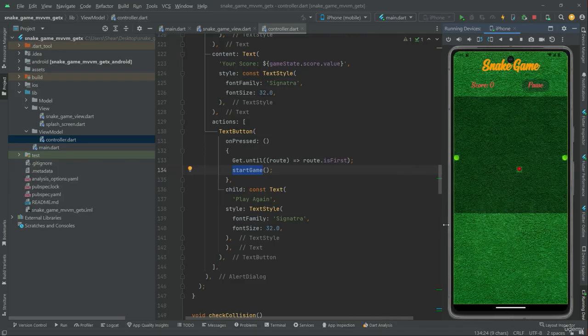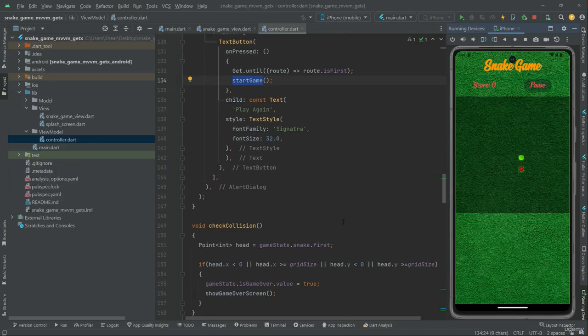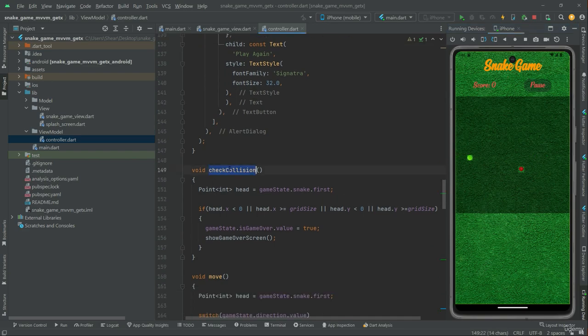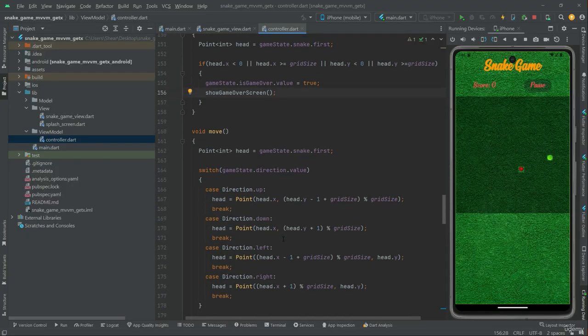And the collision that I was talking about, there we go with the check collision method, and I have already explained in detail what this specific method will do. Whenever the snake will detect the collision, we are just setting the game over to true and showing the game over screen in here. We call upon that specific method over here, and each and everything that I explained in detail is right here. You can have a look.